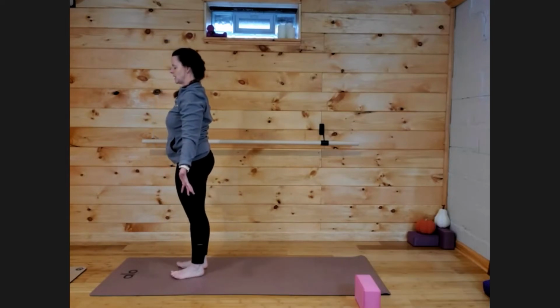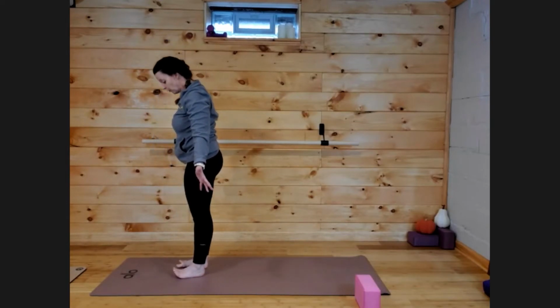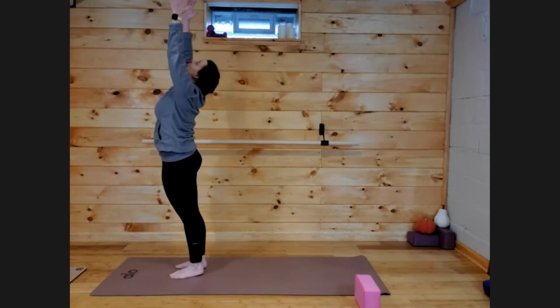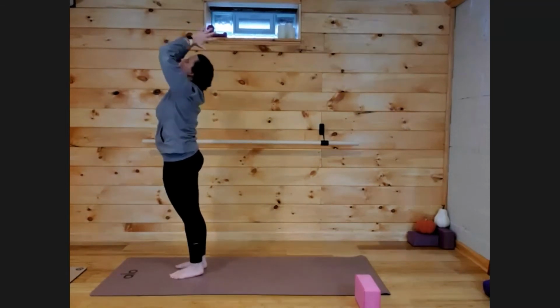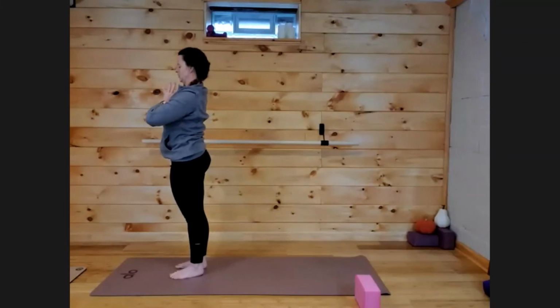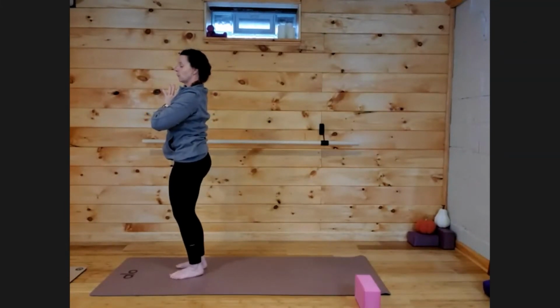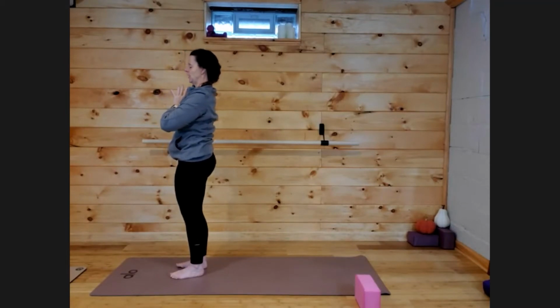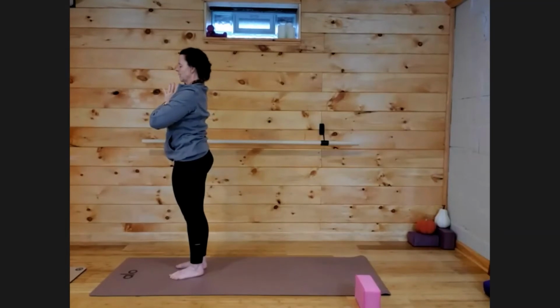Nice, last one. And then we're going to find all four corners on the mat. Sweep the arms nice and wide, look up, take a tiny little back bend here, draw the hands down through heart center, find your prayer hands in front of your head, root down through all four corners of the feet, and make sure you have a tiny bend in your knees. You don't ever want to lock out any of the joints.